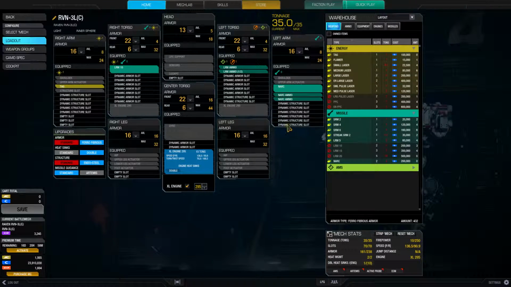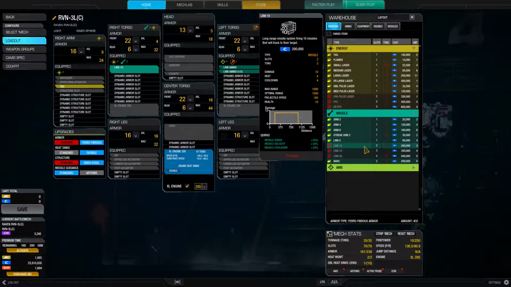Now, what most people don't realize is you can actually stack both the TAG and the NARC. What I'll usually do is run in, NARC the player, run out, and then use the TAG and use my own LRM. This is actually the build I use sometimes when I'm running around annoying people. And what will happen is you can actually land all 10 LRM rounds on a target, which does a significant amount of damage. It actually does the full 10 damage.